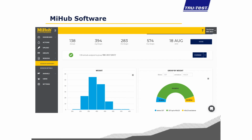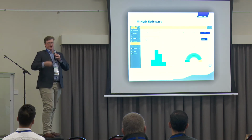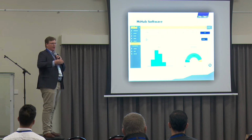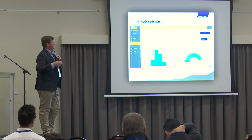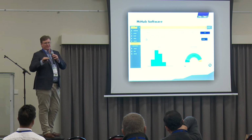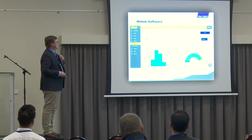So it gives you the ability to do a draft up very quickly and send that information out to the machine, or at least know before you go and muster that paddock that you've got enough there to minimise your unders and overs. You're going to go in there and have the right amount of cattle or the right amount of sheep. So we're very focused on minimising the number of times you're going into the paddock, to minimise weight loss through mustering and the cost of mustering.